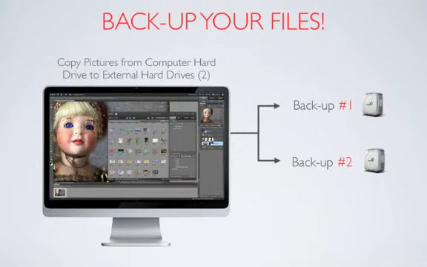Then we want a second hard drive, and we want to back up that photo archive onto this second drive. Now this second drive we keep off-site, meaning we place it in some other location in case there's a fire or a flood. Our images are protected as well in this second drive. And then of course there are also online backup services that you can look at and basically store your off-site backup online somewhere as well, should you choose to go in that direction. So failure to back up your images is an invitation for digital disaster. Equipment failures and viruses can cause total destruction of your image archive. So back up your work on a regular basis.